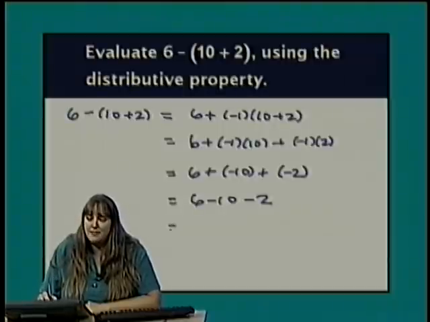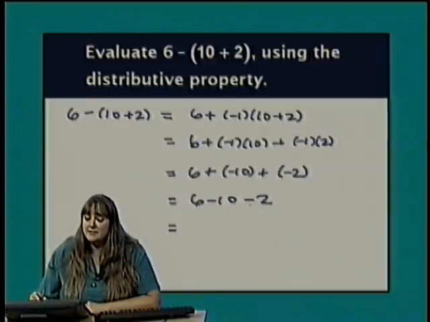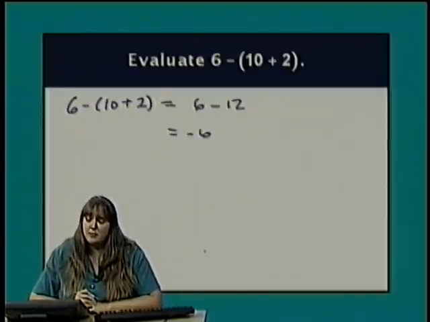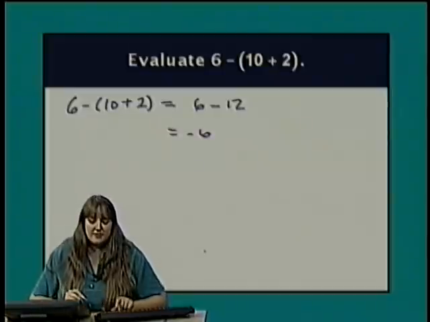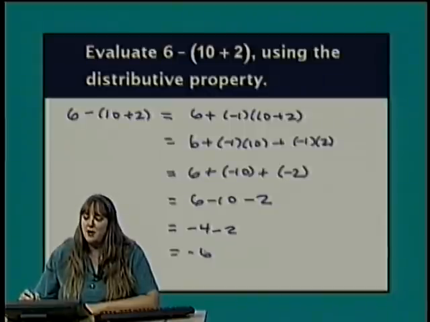Let's go ahead and finish this and make sure we get the same result as we did when we used the order of operations. So working left to right, 6 minus 10 is negative 4, and I still have to subtract 2. Negative 4 minus 2 is negative 6. When we worked this problem using the order of operations, we also got negative 6. Looking at the example worked in two different ways, obviously this took a lot longer than using the order of operations. Again, all that I wanted to point out here is when we distribute a negative through parentheses, essentially it changes the signs of the numbers in parentheses. I wouldn't expect you to ever go through all of these steps to solve a problem like this.